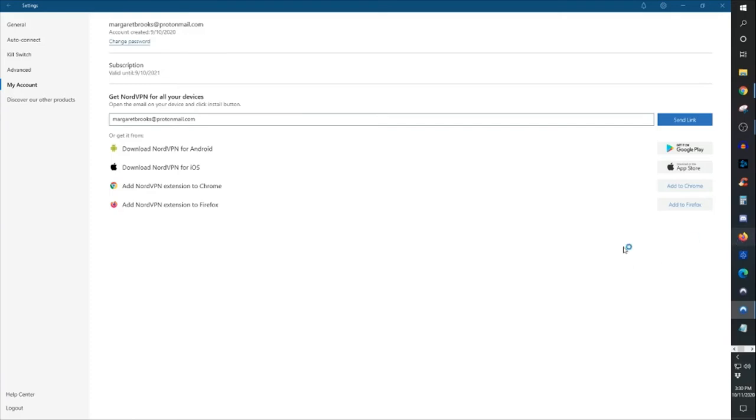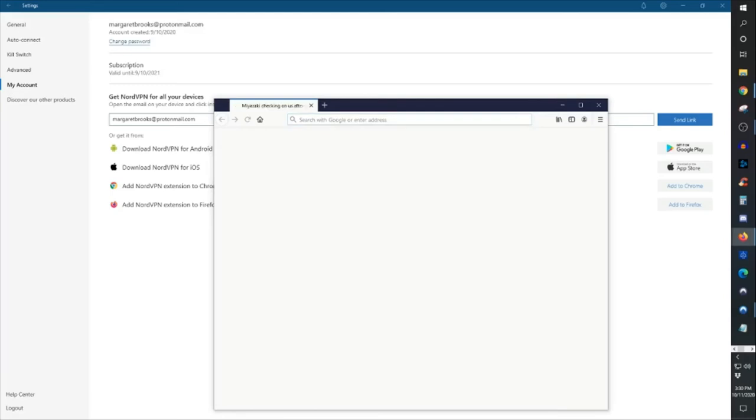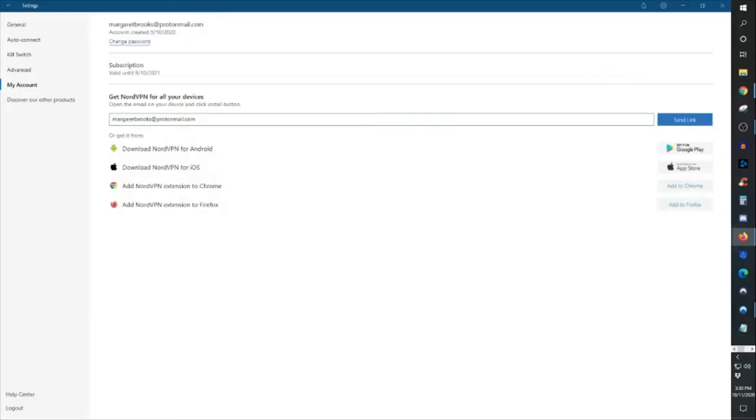I do recommend adding the VPN extension to Chrome and Firefox because Chrome can be a little tricky sometimes, and they run a lot of background things, and sometimes one of the things might not be on a VPN even if you're set to be on a VPN. So I think it's very important to just hit the add to Chrome button. It will add it as an extension to Chrome, and now whenever you open Chrome it will be on the VPN, which is an important thing.